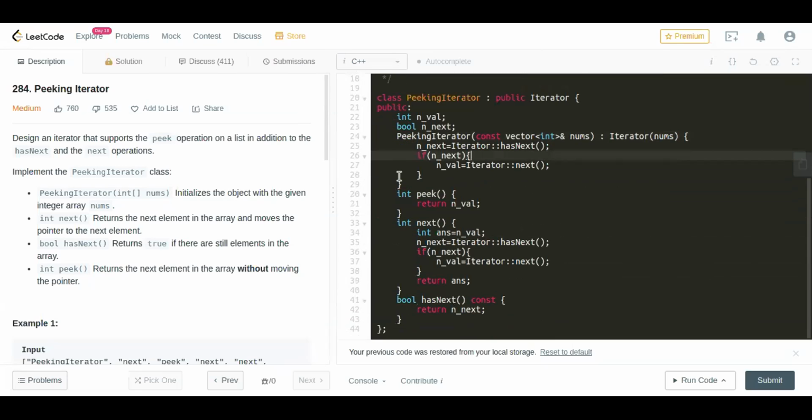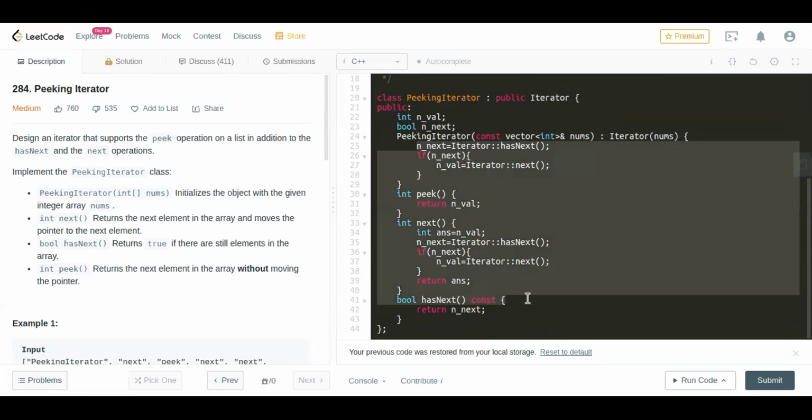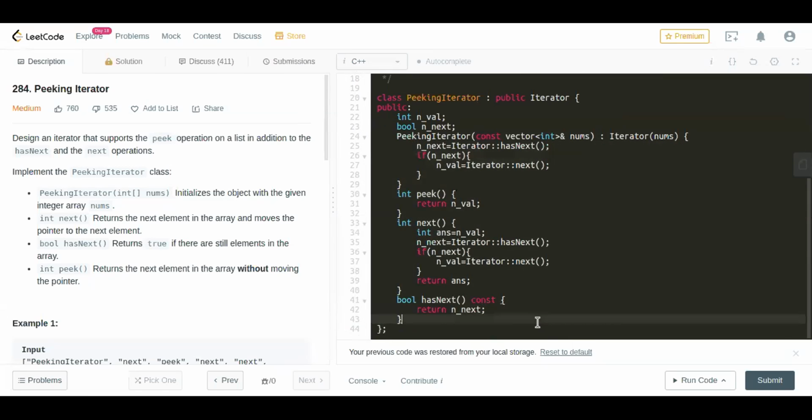The whole code is similar to the Python implementation, where we declare two variables, the next value and n next, which defines if a next value exists or not. At any moment, if peek or has next is called, we just return the next value and the Boolean variable n next, which determines if the next index is possible in the given list or not.